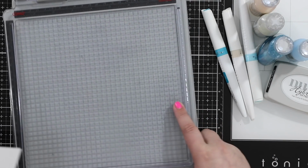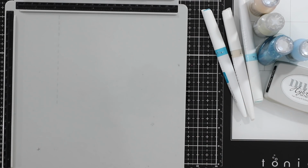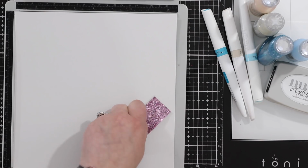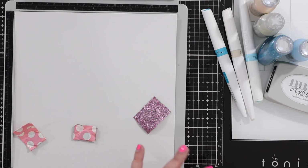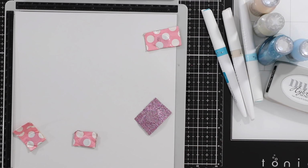So I'm going to be using my Tim Holtz platform here. This is the original size, so this is the 8.5 inch square one, just because this is a little bit larger. It's a 6-inch square stamp, and I'm just going to grab a couple of my magnets to hold this down. My new glitter duct tape on some of my newer magnets, like so. I do tend to go a little magnet overboard. I just have a stack of them over there that I pick up, so when I get more with a stamp set, I just add those on.